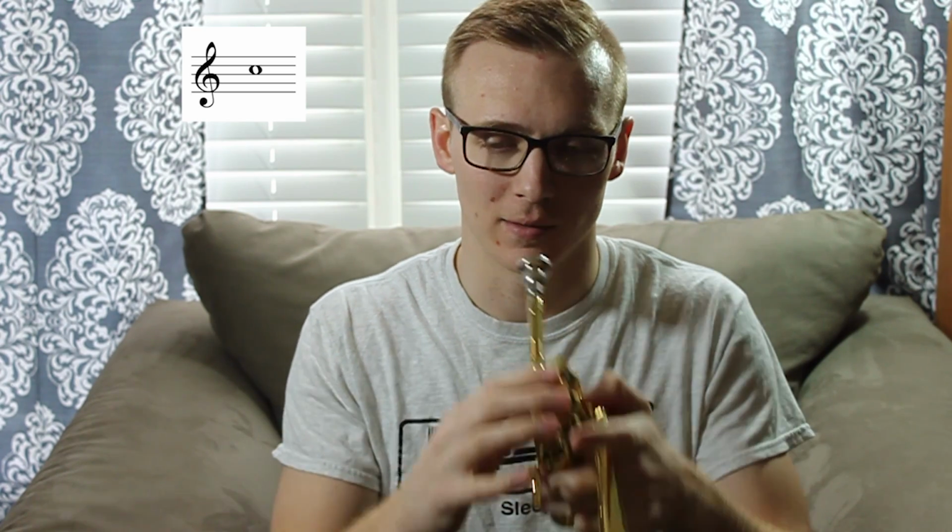If we compare the tuning note from a regular B-flat trumpet to this, they're going to sound an octave different. So when you play your tuning note on a regular B-flat trumpet, which looks like this, it will sound like this. On a regular B-flat trumpet. Well, if I play that same note on this trumpet, it sounds like this, pitched an octave apart.